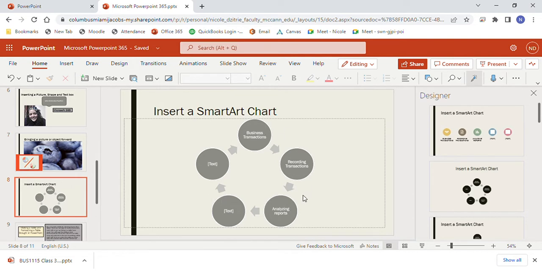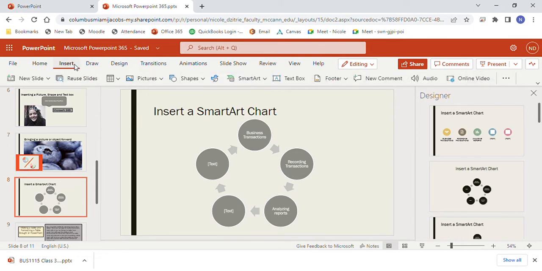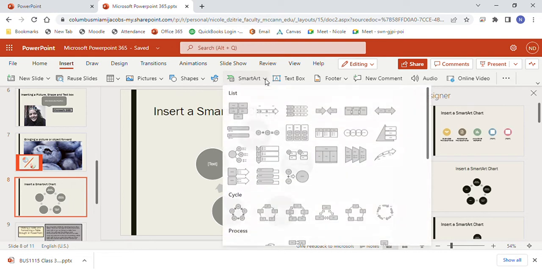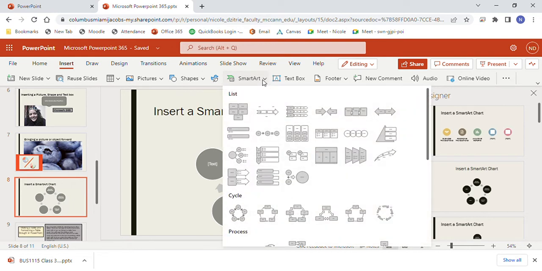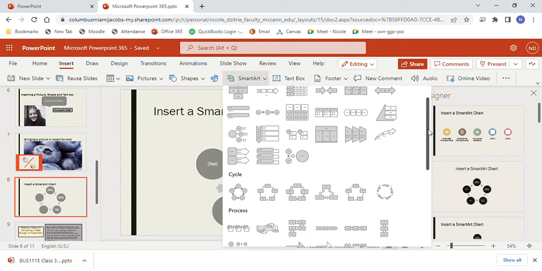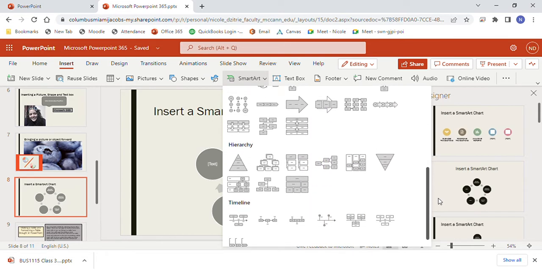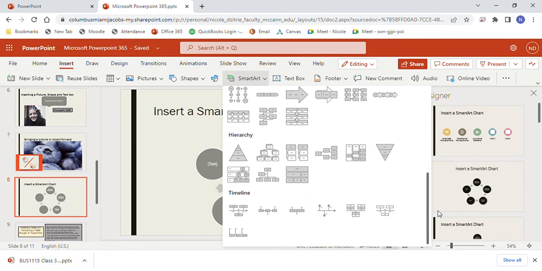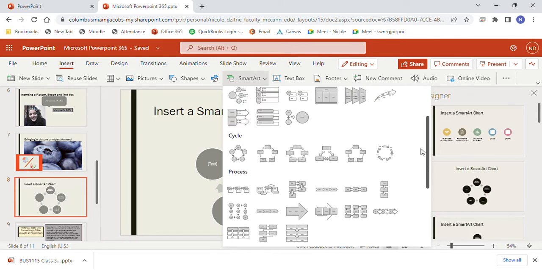So that's just, I like this one, but there's several of them, just to show you again, a few more. So if you go to insert and then you come over here to SmartArt, these are the SmartArt charts. Now, obviously, like I've said in other ones, because I have a free edition of Office 365, I don't have a lot of features. So if you're paying for a larger subscription, you're going to have a lot more to choose from. So this is a little limited, or if you have the desktop version.